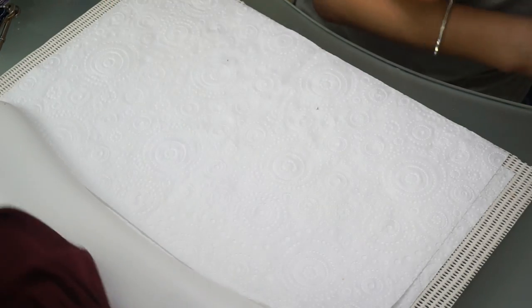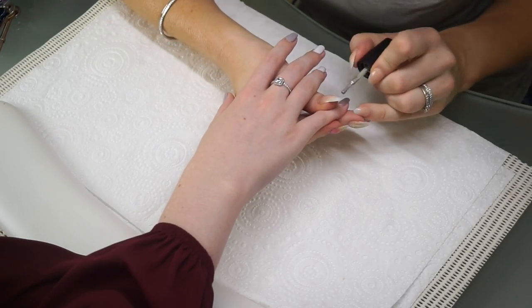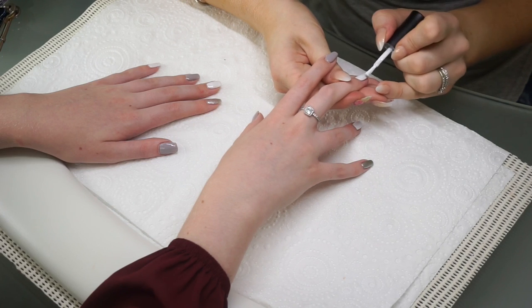Like they've over prepared the natural nail before they've applied the acrylic. All you need to do is a light buff, that's all you need. But this has all been backed by science as well.